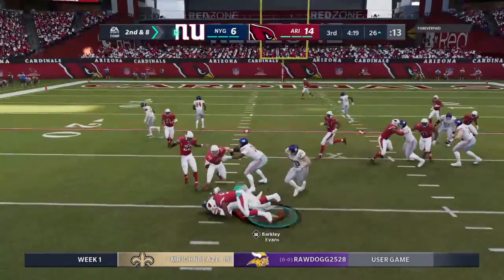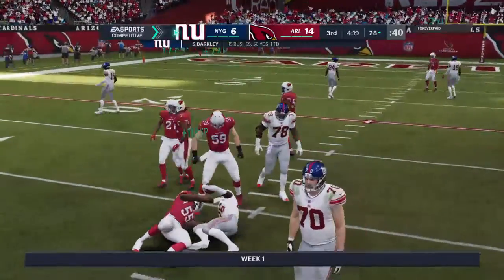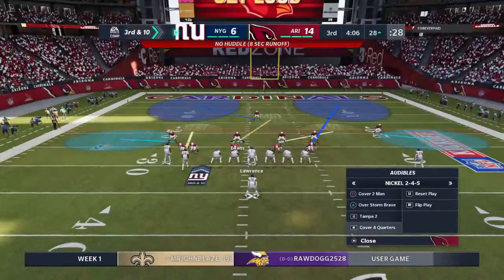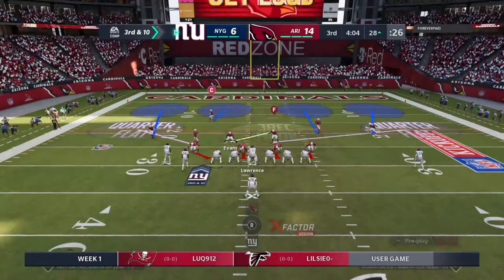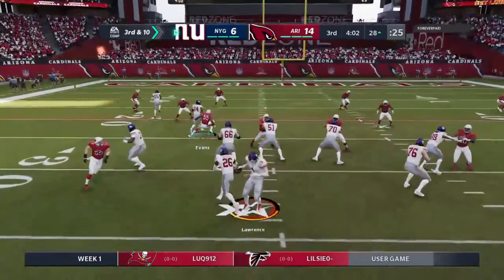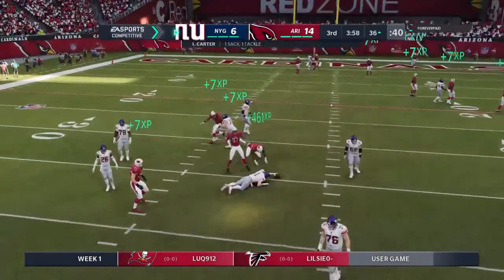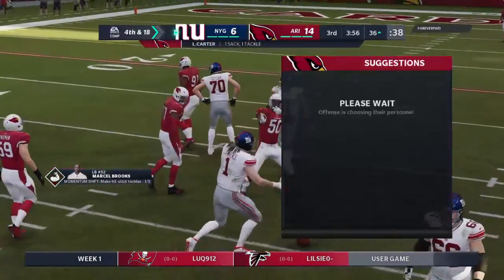They'll run with Barkley, and he is met in his tracks behind the line of scrimmage. They give those 2 yards right back, and now they're looking at a 3rd and 10. An important play right here, 3rd and 10. And I would expect pressure here. Under pressure, and down he goes. They sack him back at the 36.